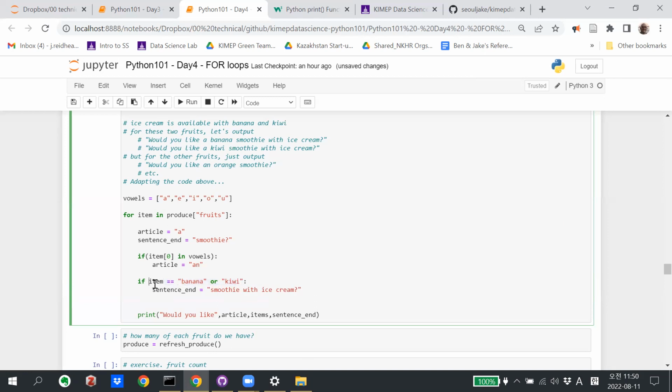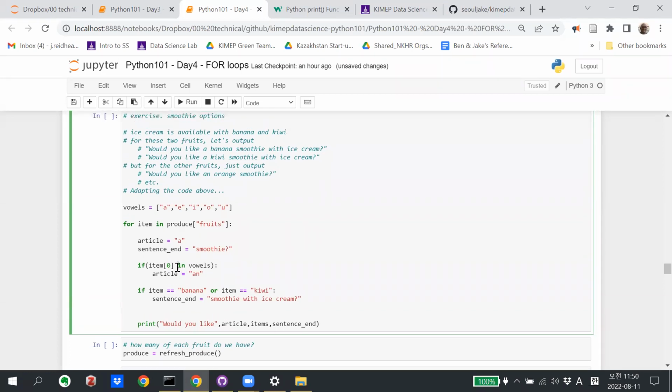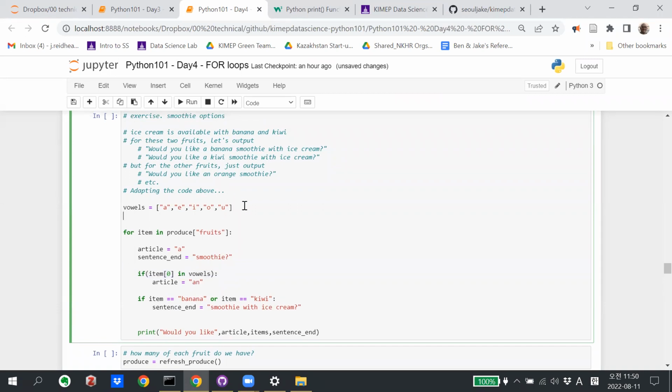So we can do this in two ways. We could either do it like this, right? If item equals banana or item equals kiwi, that would be fine. Or we could also do a statement like this. So we create a list, fruits with ice cream.